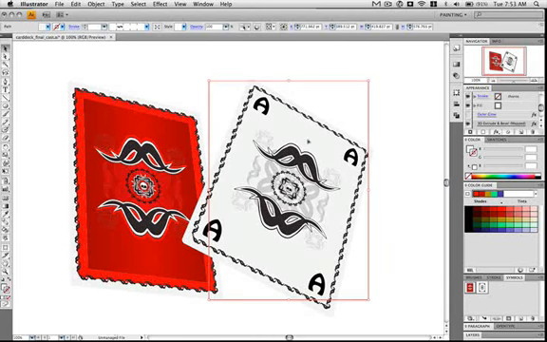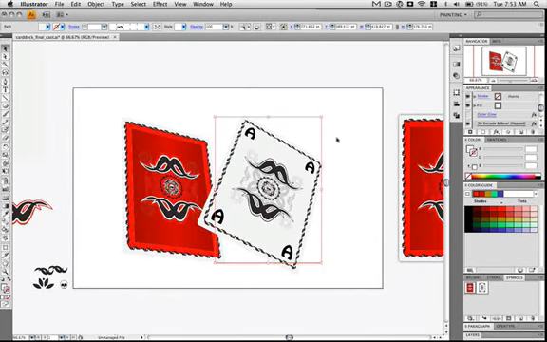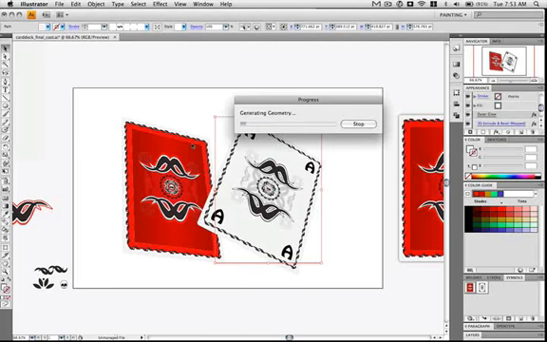Hit Command 1, then Command and the minus key. Now let's go back to the appearance palette, turn the outer glow back on. Which again takes a little while to render.